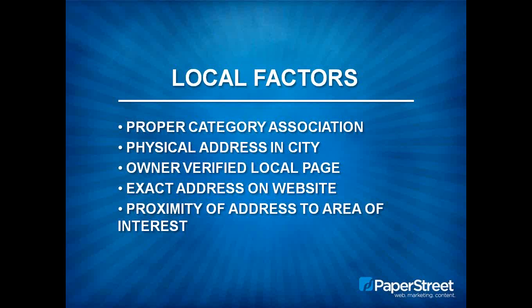So if an actual name of a street is spelled out, let's just say 219 Southwest, and it spells out Southwest in the local listing as opposed to SW, then you need to have that spelled out on your website. It needs to match. Google's trying to make a connection, and if there is anything off in that exact address connection, they're not going to give you the verification that you need. So that must be done.